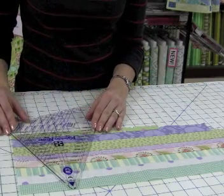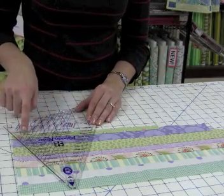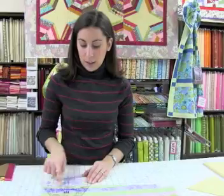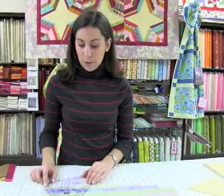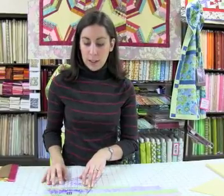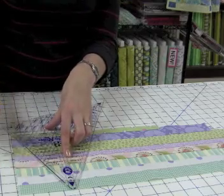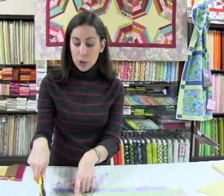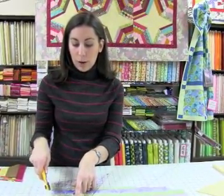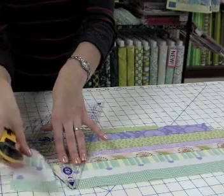So this piece is a little bit smaller than my last section. And so I have my 8-inch strip line even with the bottom of my fabric. And then the top of my fabric, the little blunt edge is even with the edge of the fabric here. So I'm going to have a little bit of waste on this end, and if you had any selvages here, that would square that off when you cut this step. So I'm ready to take my first cut.